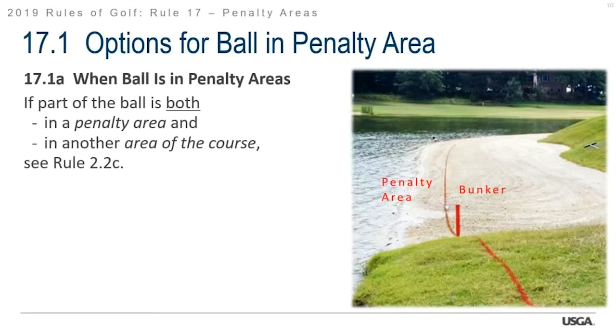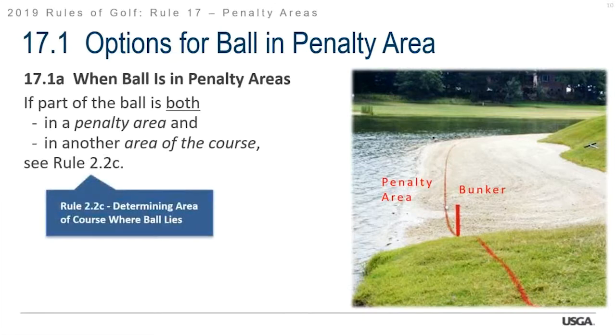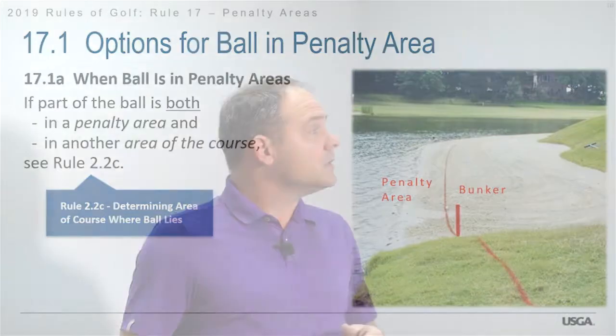Okay, we've talked about this on a number of occasions throughout the rules, about the hierarchy of the golf course and what zones take care of another zone, so to speak. So if we have the 5 areas of the golf course, we've known that the penalty area is the highest ranking when it comes to where your ball will lie. So if at any time your ball is touching a penalty area and another part of the golf course, that ball is in that penalty area. So Rule 2.2c covers that pretty well.